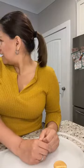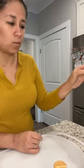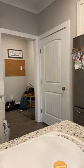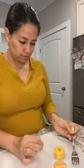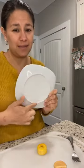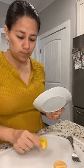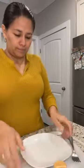Maybe they are ready. So right now it's 5 minutes. Maybe I'm going to take one and see. This one I'm going to do it with a plate, so you can see. This is a plate. This has this, so it's not going to be really flat. You just put the plantain there and grab the plate and smash it.